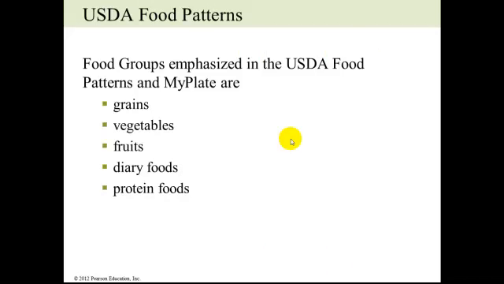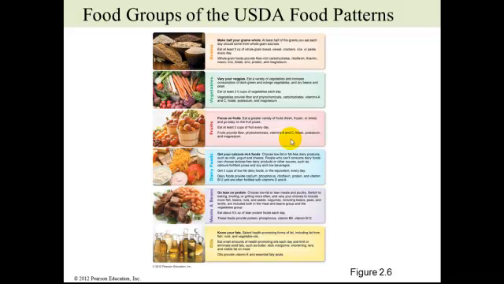So the food groups that are emphasized in this, as I said, are the grains, vegetables, fruits, dairy foods, and protein foods. So this lists an example of the different food groups that are the focus, giving also the number of servings per day. So for example, grains, it says make half of your grains whole. What that means is, in the United States at least, we eat a lot of foods that come from refined grains as opposed to whole grains. So things that would be whole grain would be whole wheat pasta, whole grain bread, as opposed to white pasta and white bread.